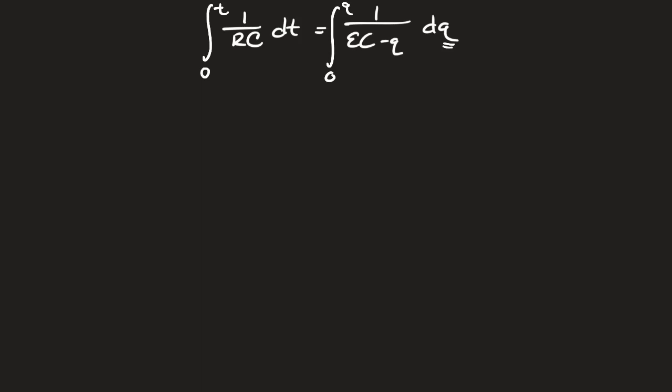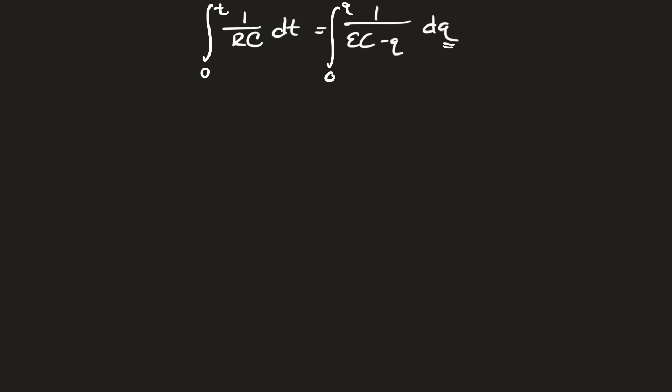The idea is to remember that the q's and the t's and the dt's are all representing variables. We are trying to create a function, and that function is about what happens to q over time. So this q is related to a q in the future, and this t is related to a t in the future. That's different than dq, which represents a small differential, a small change in the value of q, and dt, which represents a small change in the value of t.